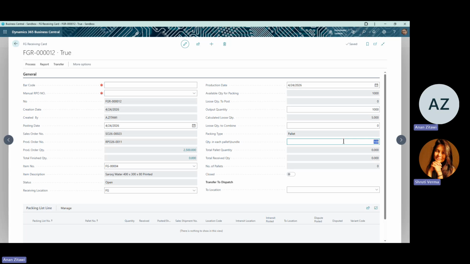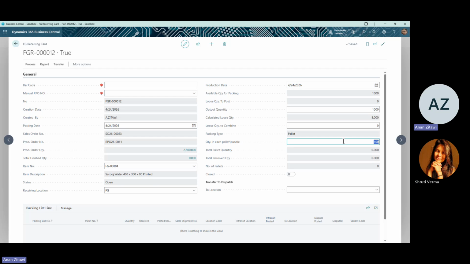He shouldn't be allowed to edit this here. It will not affect any calculation or anything. It is just to put in quantity in the receiving process. It will not affect any calculation. That's why we have made it editable. It is just a process of how many pallets you are getting by putting the quantity here.